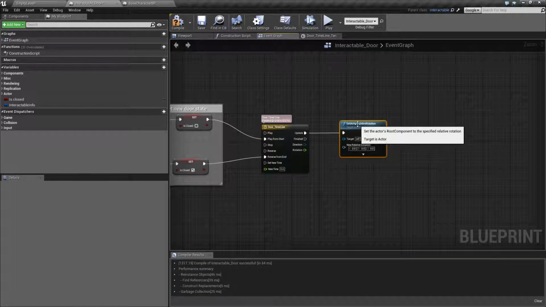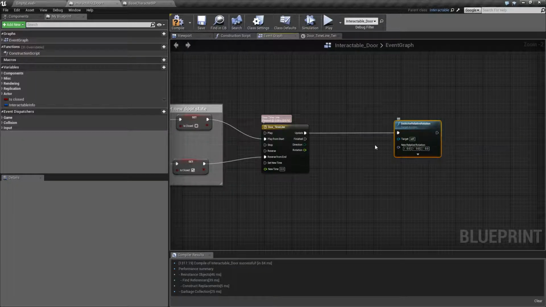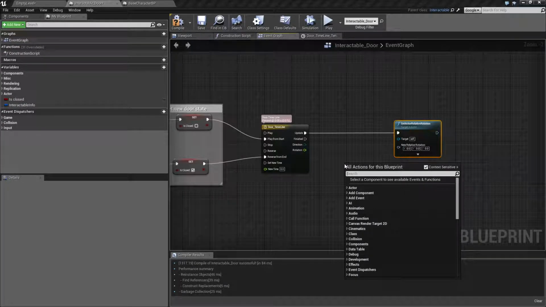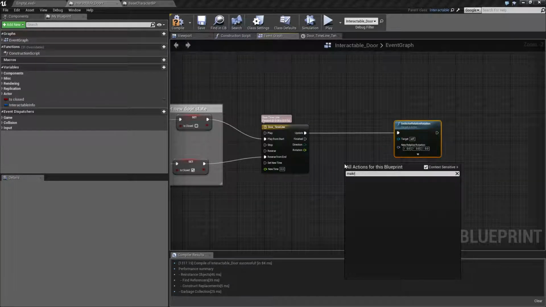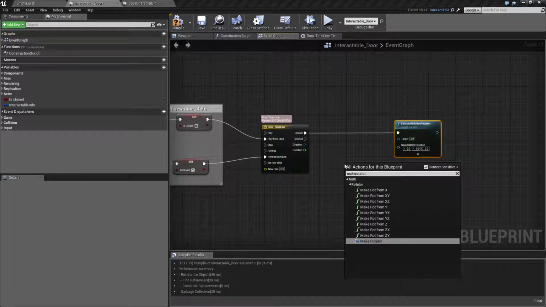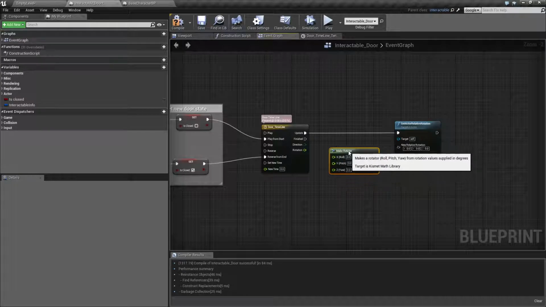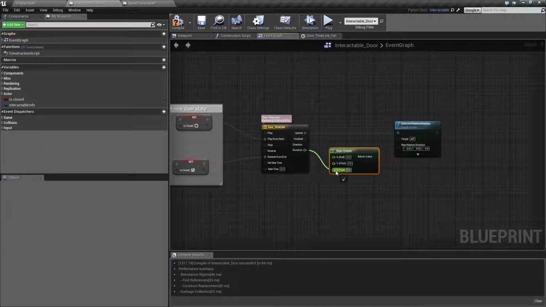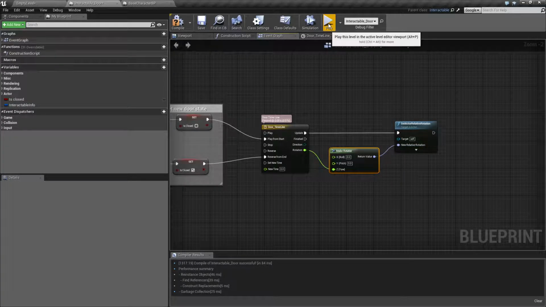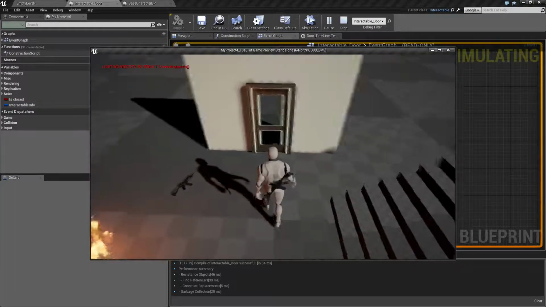Since this is a rotation, let's for now assume that the door will always be planar. So let's make a rotator, and we want to drive this into the yaw, and then plug this one in, and let's see what happens.